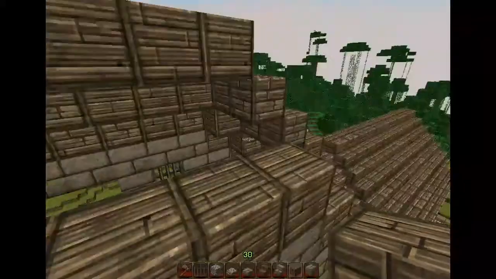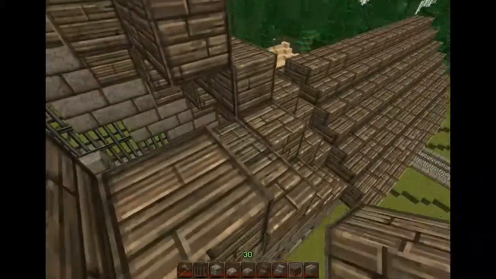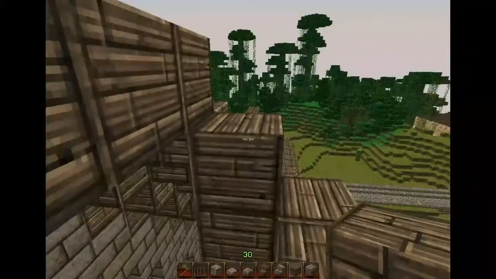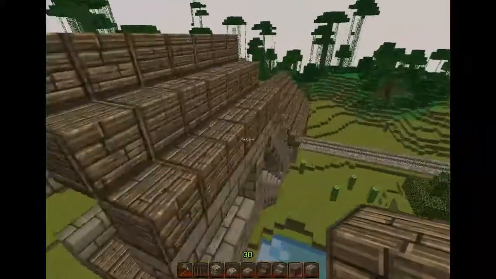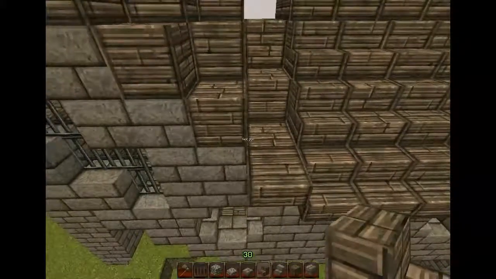So now I'm just finishing off with the roof. Sometimes it does get annoying, especially the ones that go up the stairways for the roof, because you've got to go all the way up and go up each layer, and ugh, so annoying. But it's worth it in the end. And I'm just going to finish off the roof.